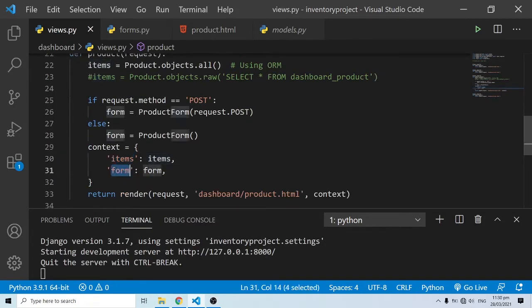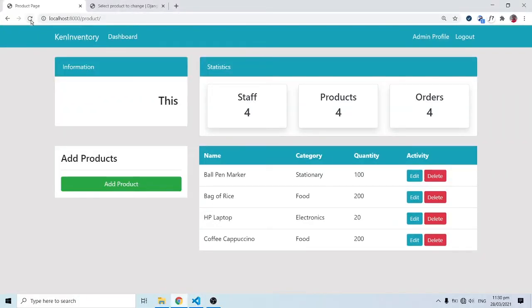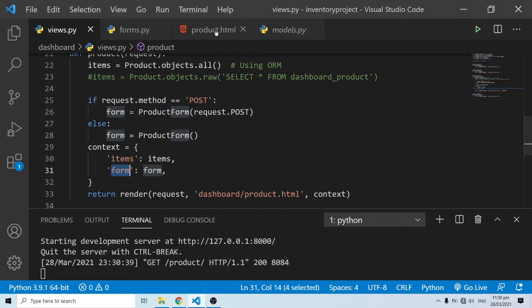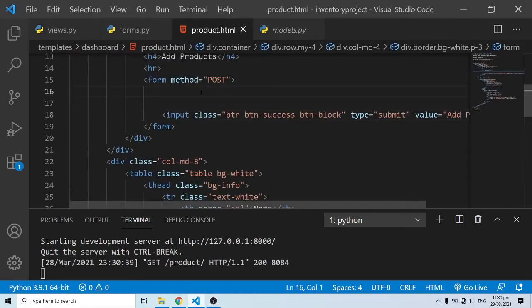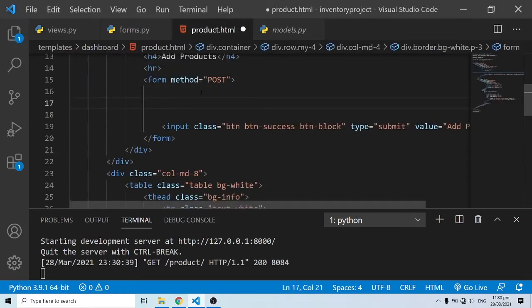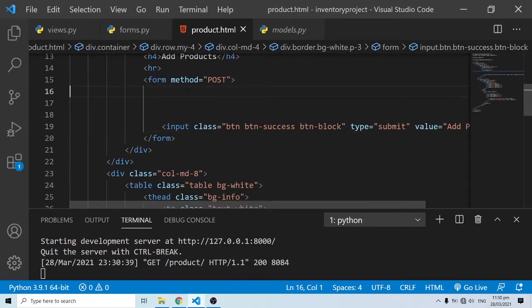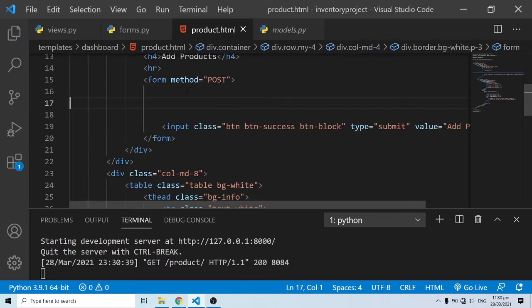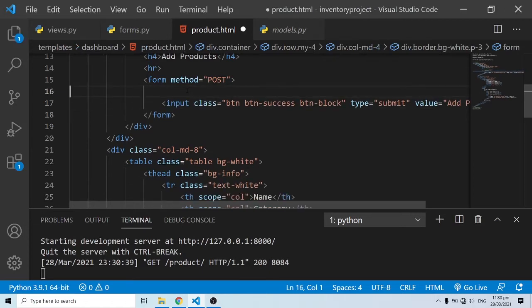So if I do this and come back here and refresh, we are not going to see anything yet because we haven't passed in the form in here. So we can come in here, and since the form is behaving like some kind of data, we can just put out this form over here.